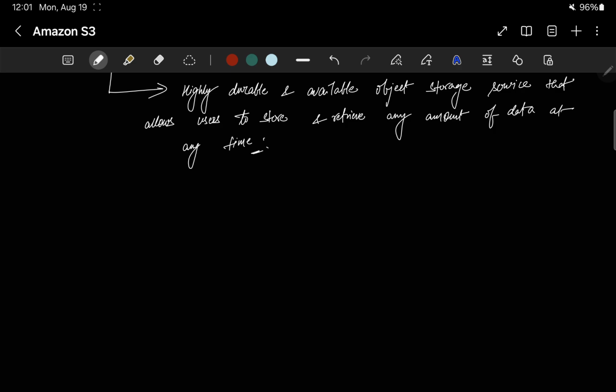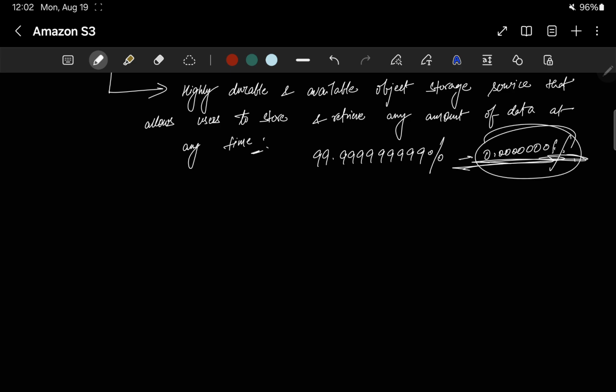It is designed to provide 11 nines durability. What is 11 nines? It's 99.9 times 9. 4, 5, 6, 7, 8, 9. So total 11 nines. Okay. But it does so by automatically creating and storing copies of all uploaded data across multiple systems. So basically this is a percentage. Okay. So it's durable, like it will have very limited data loss, maybe some 0.00000078, this much data loss may be there in the S3. So it is highly durable, right? It means very reliable system.